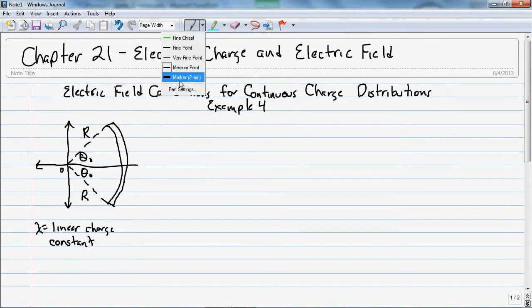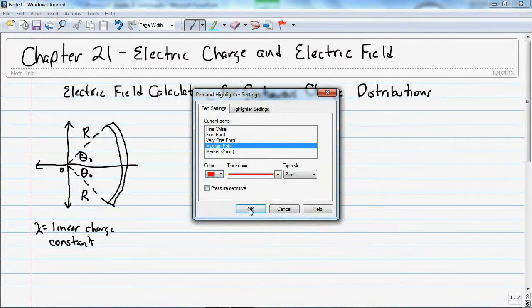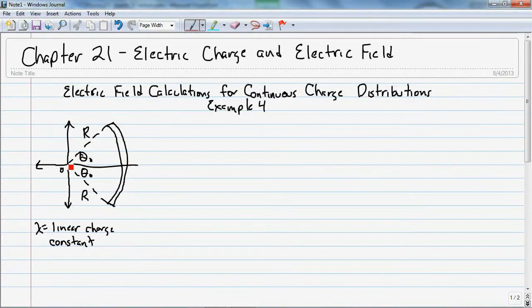So let's draw our vectors. We're just going to extend this diagonal line. And if we go down, we have a y vector going down and an x vector going to the left. If I extend the other one towards the top, I'm going to have a y vector going up and an x vector going to the left. And we're saying that there's a linear charge constant, so the charges along this tube are uniformly distributed. So that would mean that the y components are equal, and so they're going to cancel.